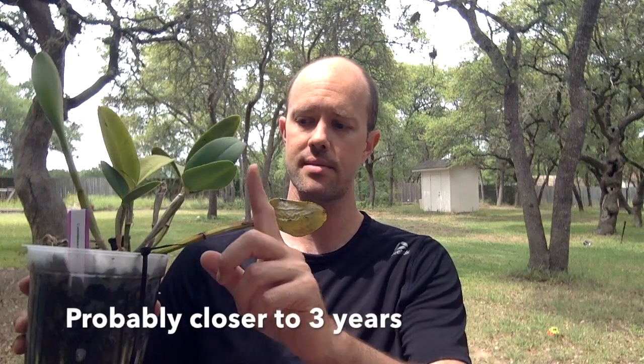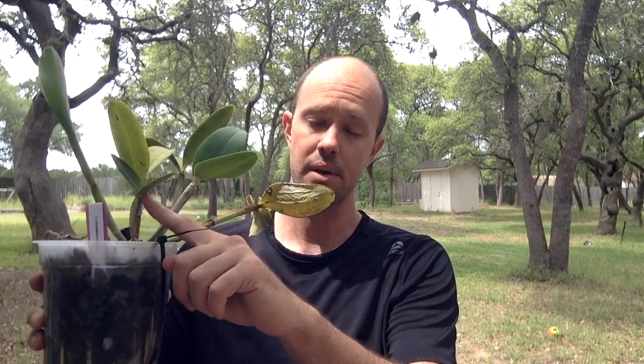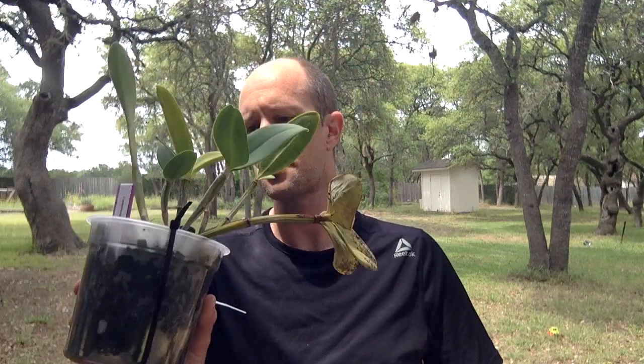I got a division of this from her. She cut off a division and gave it to me, and I repotted it, and I was like, whatever, I can grow this. It has sulked for at least 2 or 3 years with these teeny little growths. But of course, each new growth has put out a robust root system. That's kind of one of the things of the clear pots, is after a while they get coated in algae, which doesn't hurt the plant, but you can't see inside it anymore.